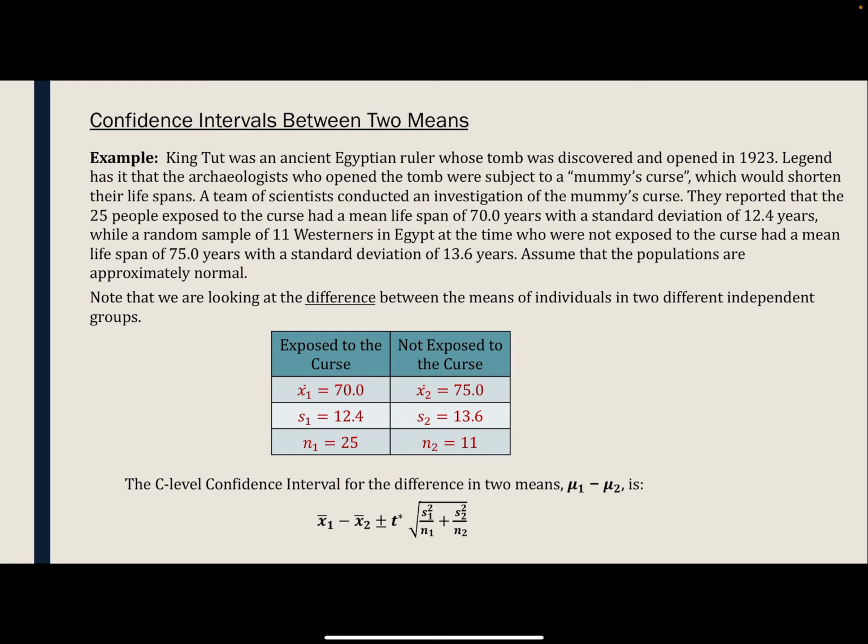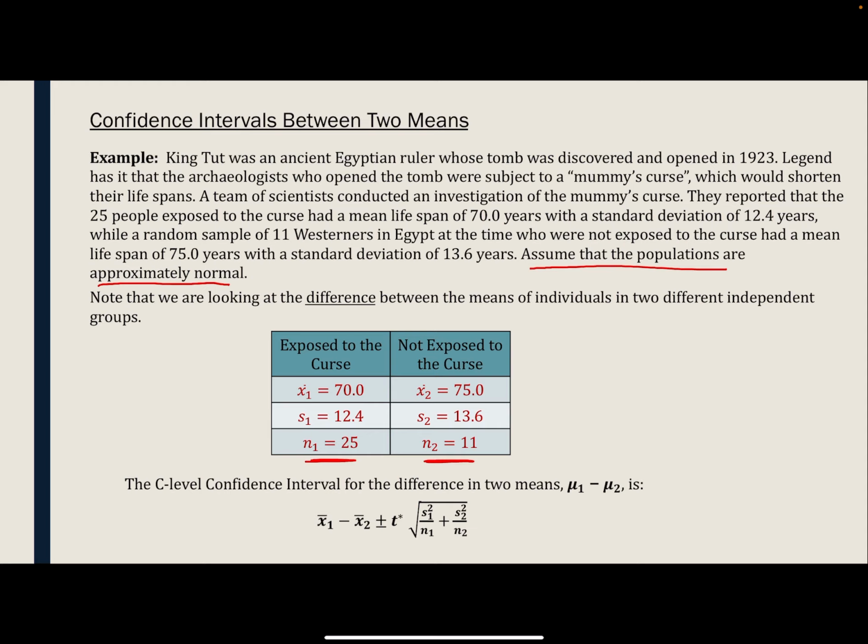So they're telling us this last piece because of the nearly normal condition that we have with means. We have small sample sizes, so we can't just make the assumption. They're not above 30. So typically we need to look at the data and make sure that there's no skew or extreme outliers, but we don't have the data. So they have to tell us to assume that the populations are approximately normal in order for us to use this two-sample t-test or two-sample t-interval.